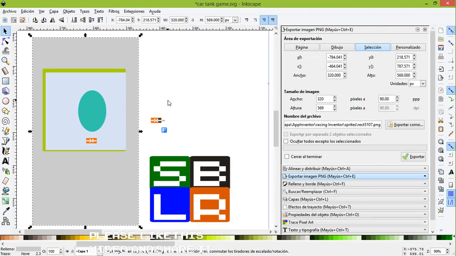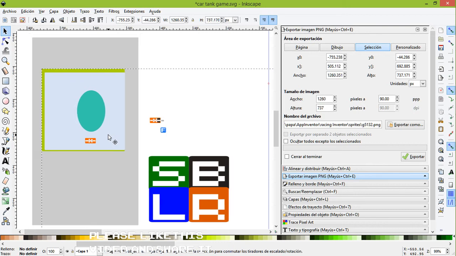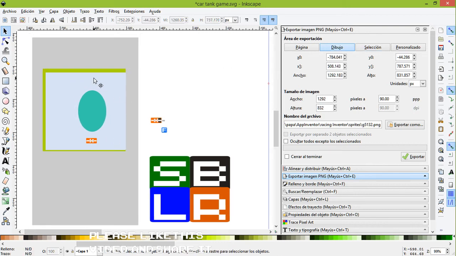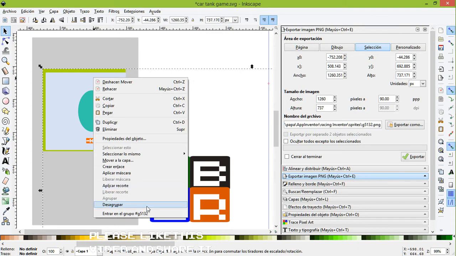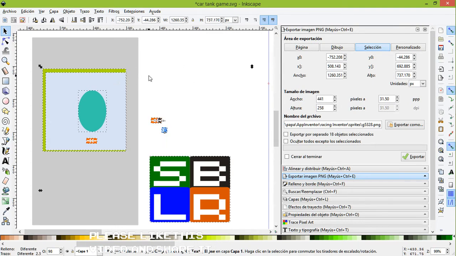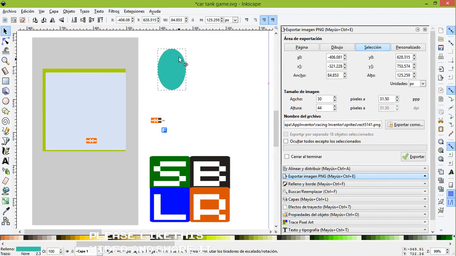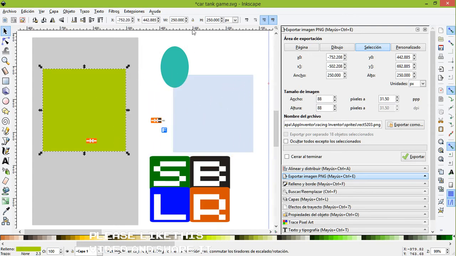So then I was just having this. If you check here, let me ungroup this thing. Here we have, let me remove this green square, and it's like 250 times 250.